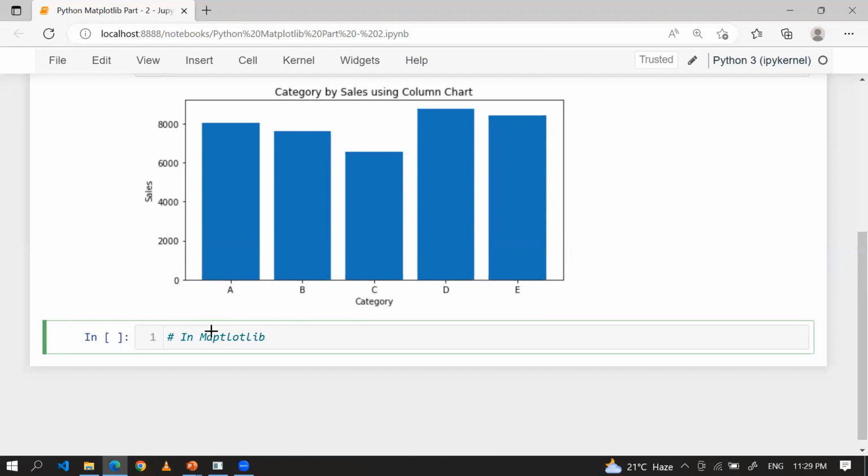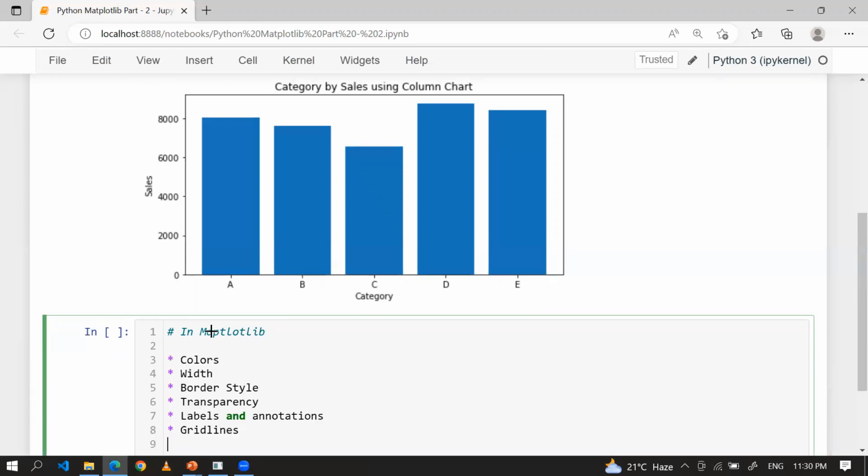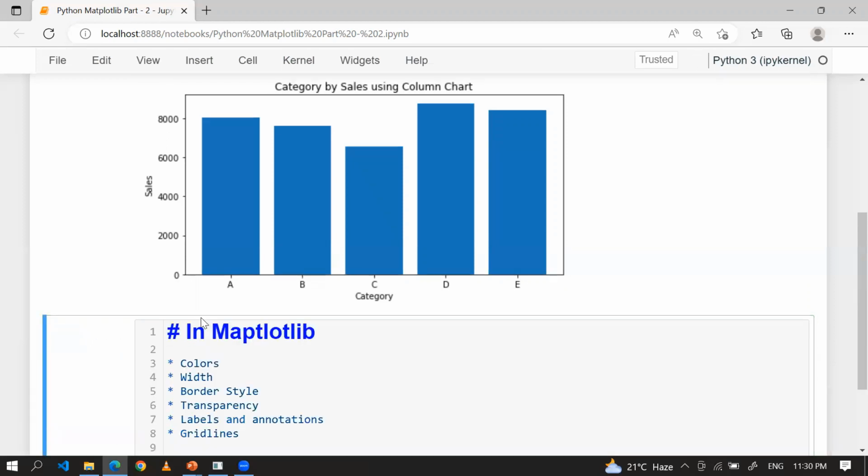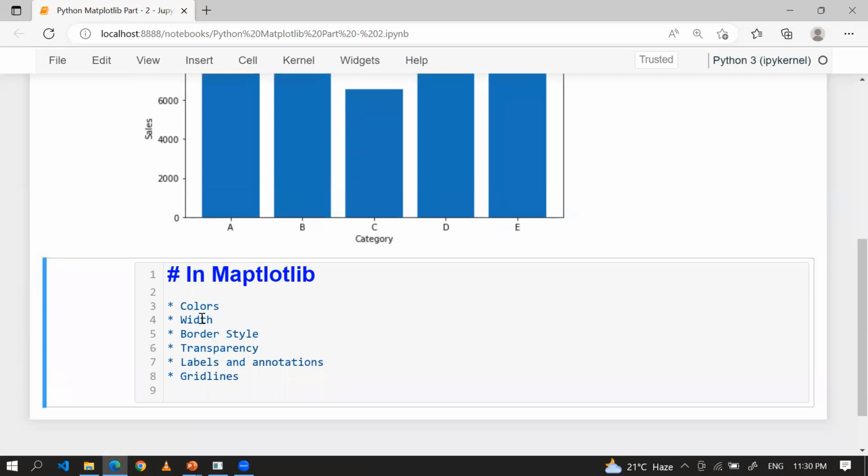Some of the styles I am sharing with you: colors, meaning you can change any of the colors; width, you can make the width of columns wider or narrower; border styles such as color, width, and dash style; transparency, labels, annotation, legends, and grid lines. Let me give you some examples based on these components.